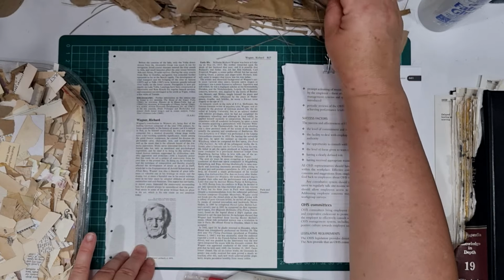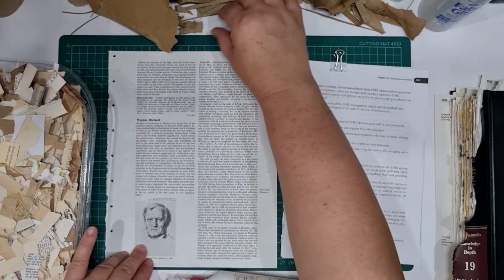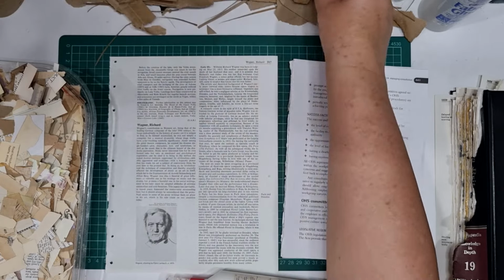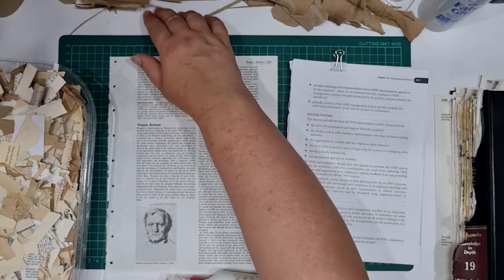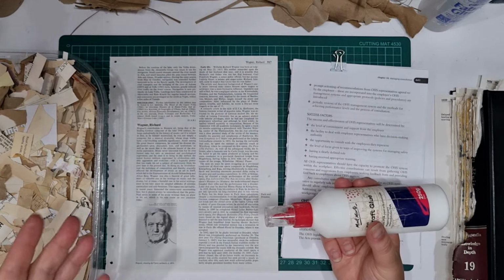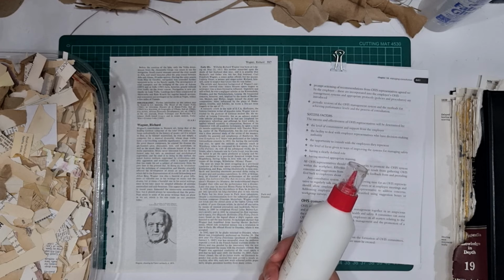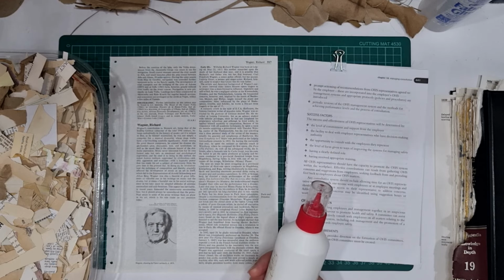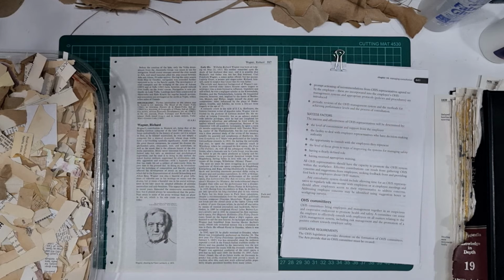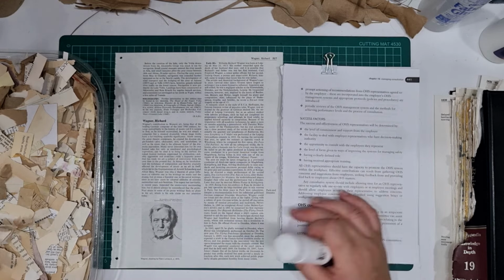This is not including all these dumb little scraps that are on my desk at the moment from making tags the other day. Okay. See, these little guys can go in there. Oh, gosh. See, never move the scrap pile because you can't get it back to how it was. I'm still undecided the best way to go about this. If I want tape that's even edges, I think I'm gonna have to glue stick it, aren't I? We'll see. I'll start and then we'll see what the best way is, I suppose.